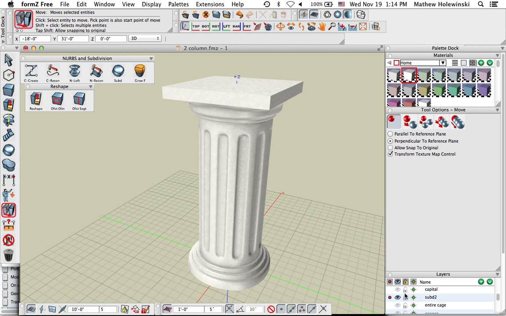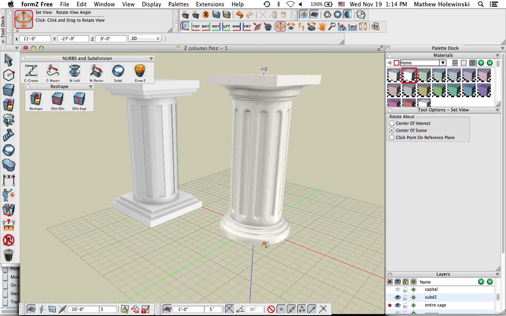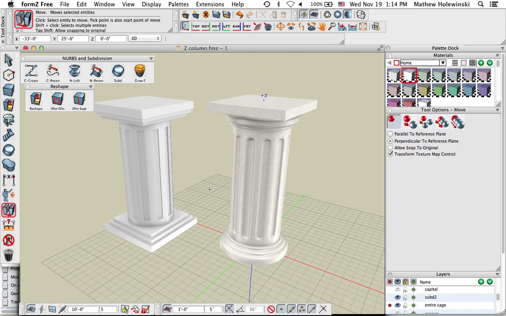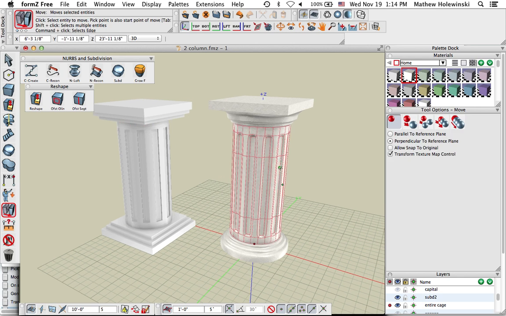And that's pretty much basically how you can take a very simple cage type object like we have here and make a very smooth organic shape like we have right there. And this is great for 3D printing also, because this allows us to have a nice quad mesh that exports to a STL file, and we can actually 3D print that. So it's perfect for the 3D printing process.